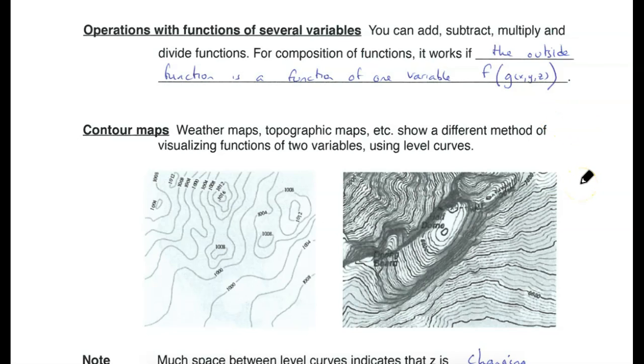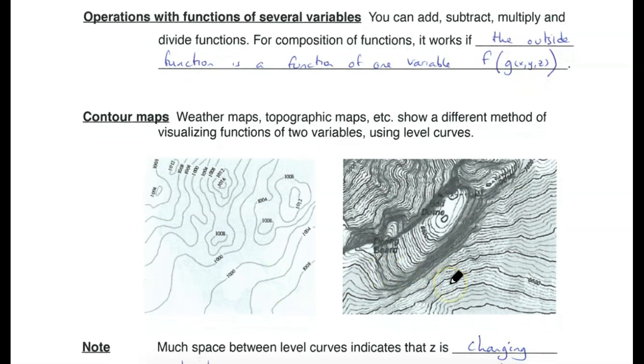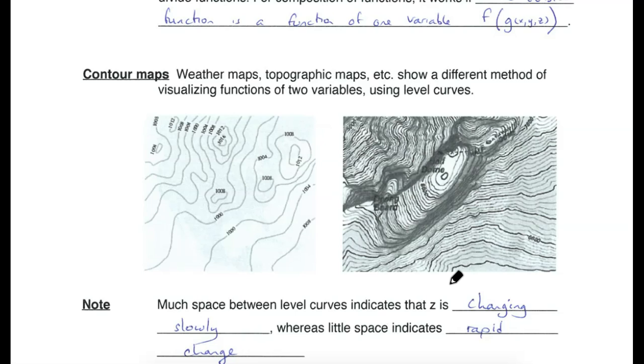Contour maps. This is something we recognize from weather maps or topographic maps. It shows different altitudes or different pressures. And we are going to use the same because it allows us to represent 3D surfaces in 2 dimensions, in a way that is sometimes difficult to read, but sometimes it's going to be easier to represent a surface than to really try to sketch it.